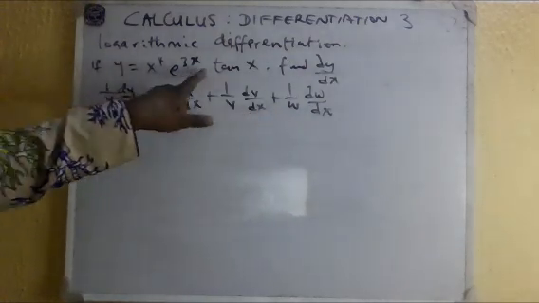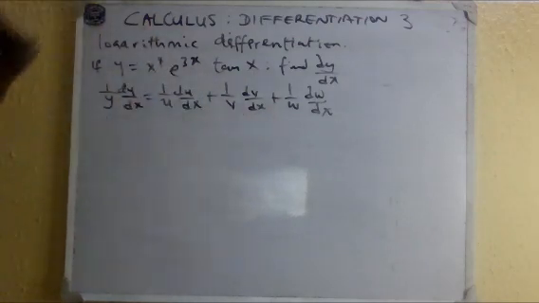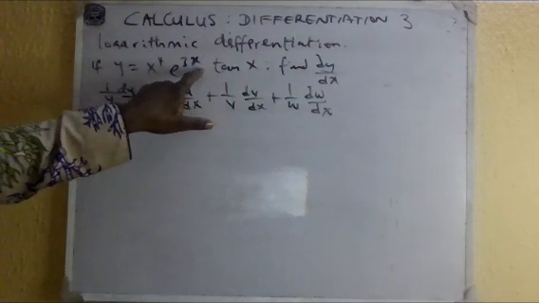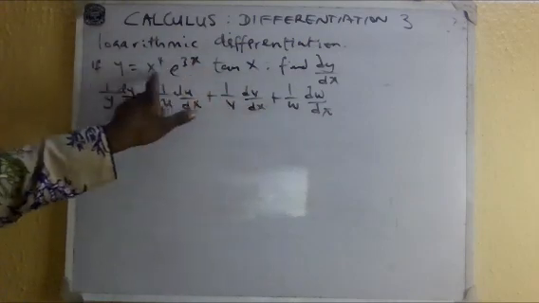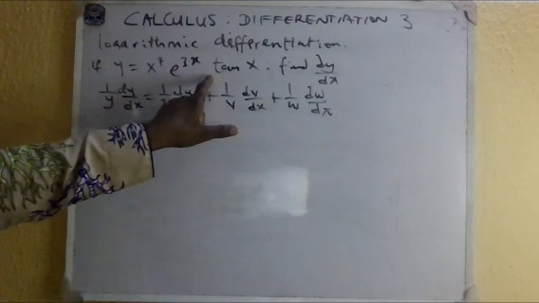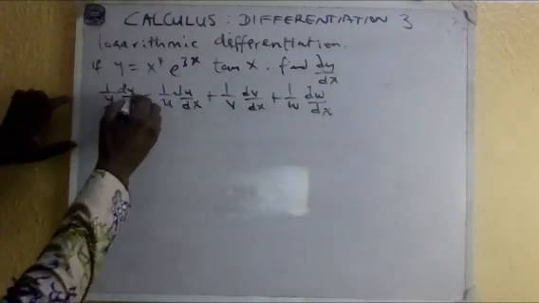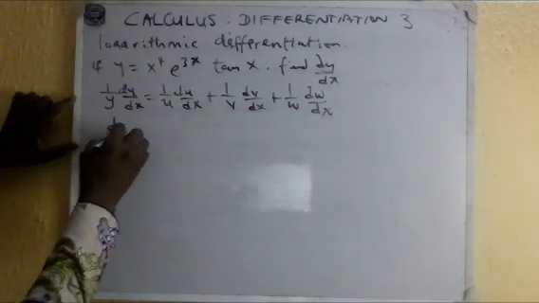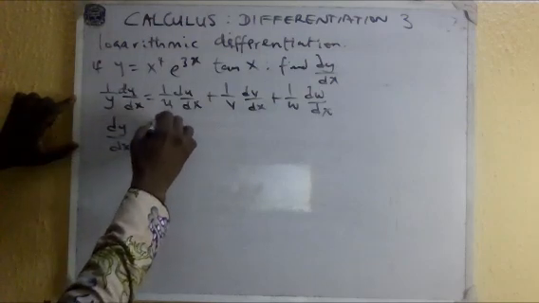If there were a subtraction here, in this case it will change to division, just like we have before. Understand? So if there is a division here, this will change to minus. If it's all multiplication, it changes to plus. So at this point again, I will now say dy/dx is equal to y goes here, y open brackets.